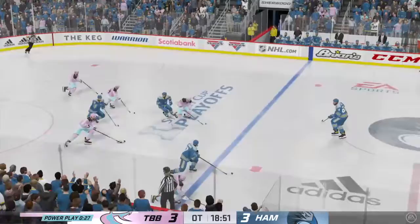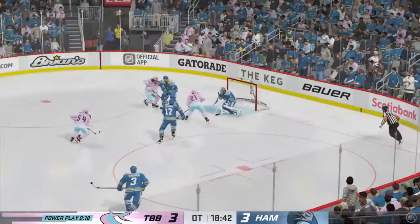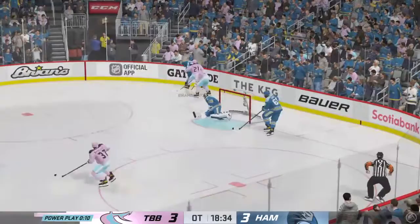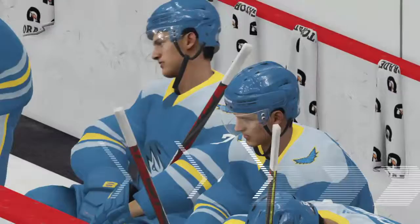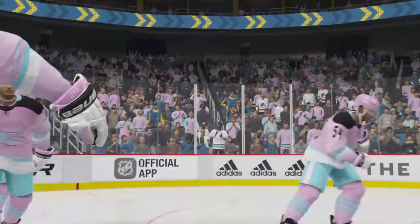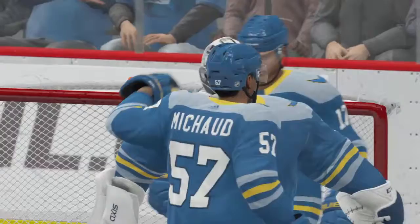Not many chances on the power play, but now Fitted in front. Deeks can't get a shot off. And he still has the puck, now he shoots, there's no more angle. Going on more, he still has it, and they score! In overtime! The Steelhawks are out of this knockout tournament. Tampa Bay wins it in that close game in overtime.